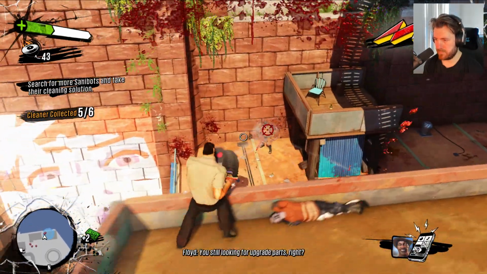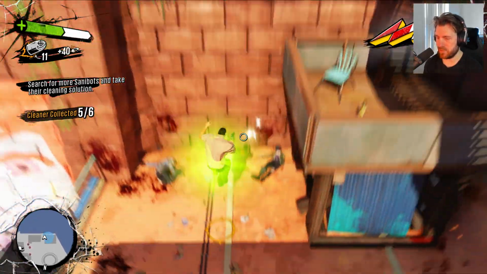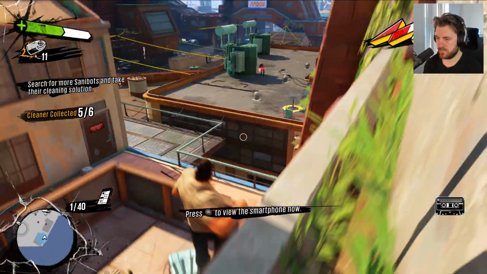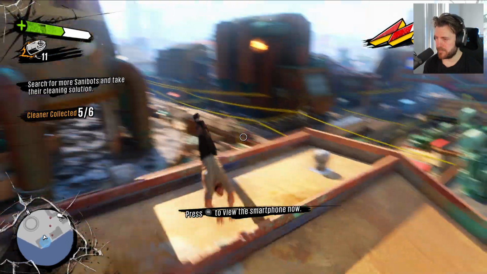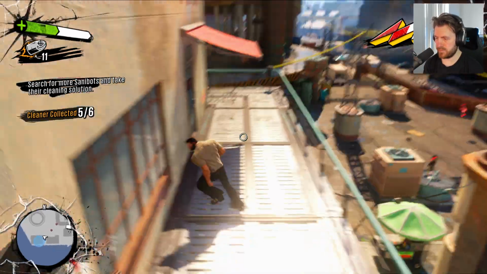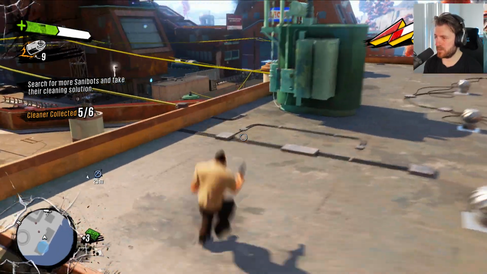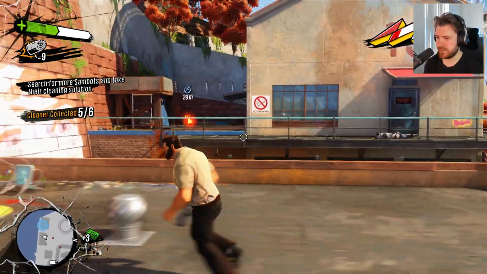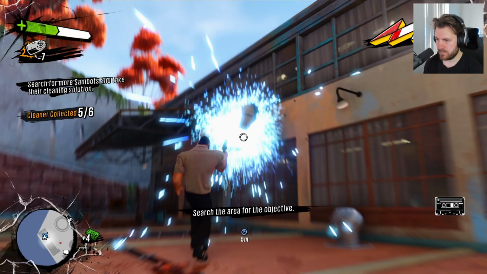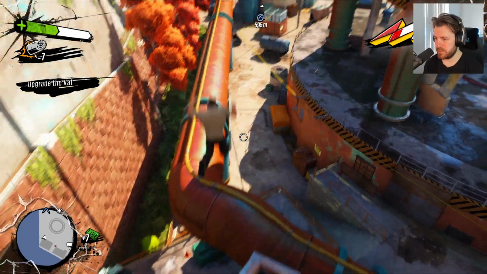You're still looking for upgrade parts, right? If he's doing nothing. Are they only solidly good against OD? Smartphone? What? I'm just picking up random things now. Where did the guy go? Oh. Right. The camera. Where is it? Nah, okay, now back to Floyd. Back to Floyd. Money. Mayweather.